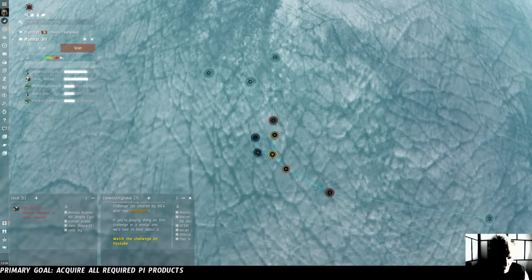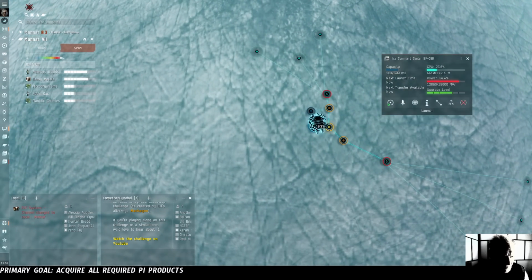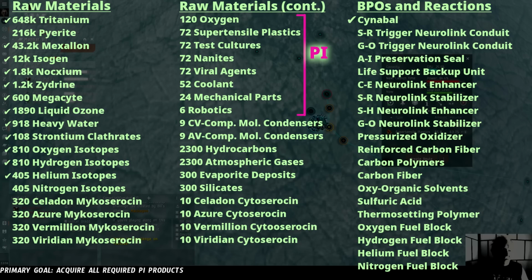Then our ice planet was making us plastics. And we have 85 of the 72 we need, as well as all of our oxygen. So the ice planet can be reconfigured because we also need viral agents from the ice planet. And I promised these guys that they'd be home for Christmas, so let's get those viral agents building right now.